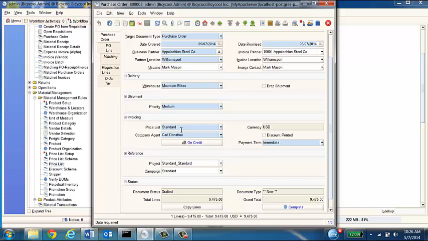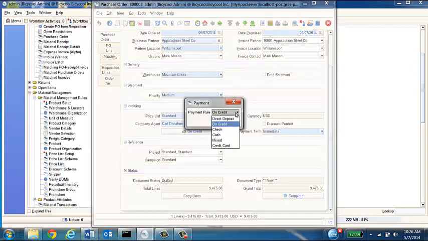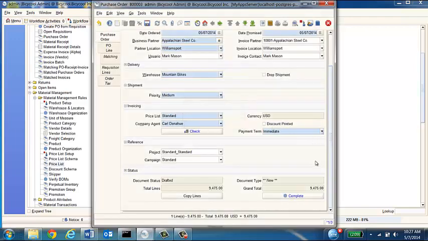This specific requisition is requested by one of our employees, Carl Donahue, and the total amount to pay is $9,475. We can change it if we want it on credit, cash, check, mixed, or credit card. For this example, we want it on check.